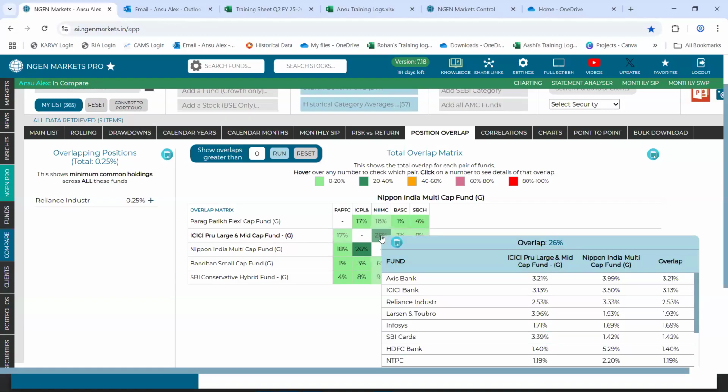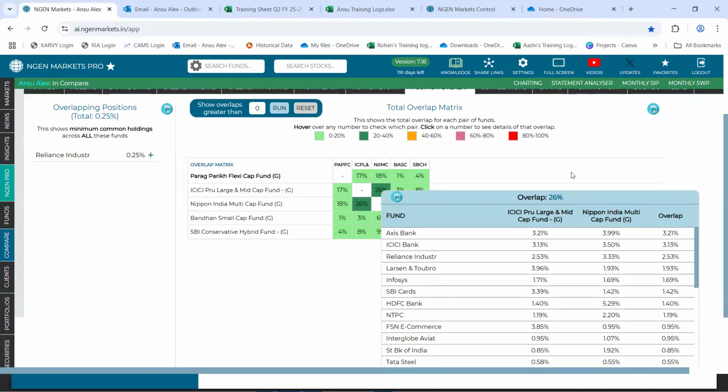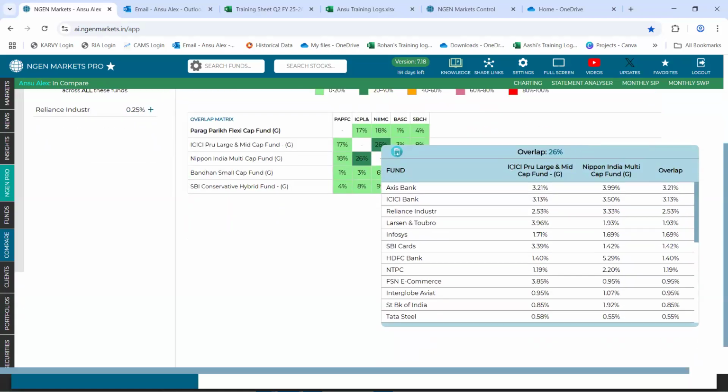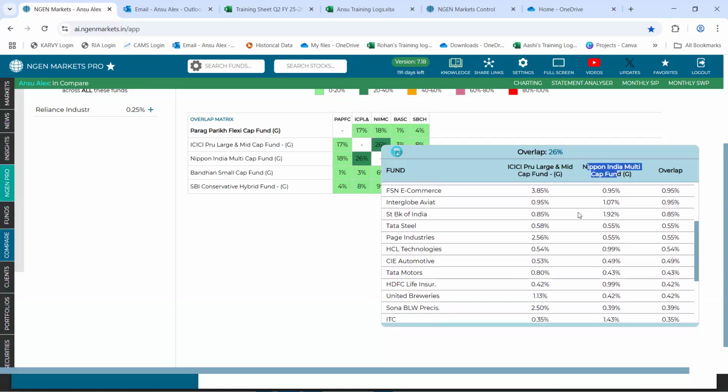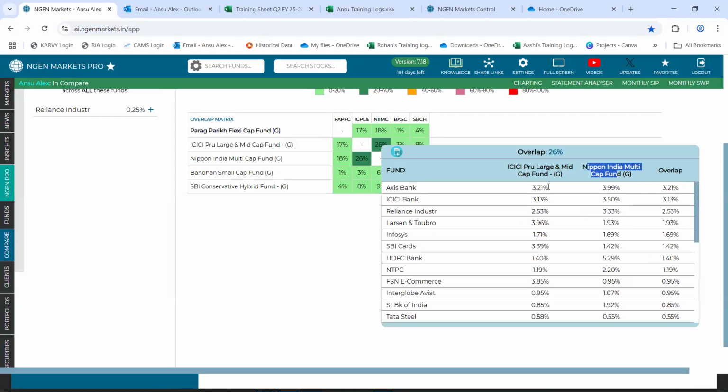Now, once you click on that tile, it can also give you an explanation for the same. So it says iPro Large and Mid Cap and Nippon India Multi-Cap Fund have all these stocks in common in their respective allocation.